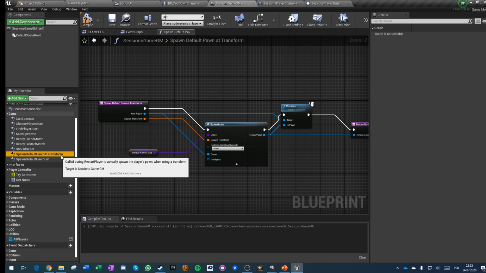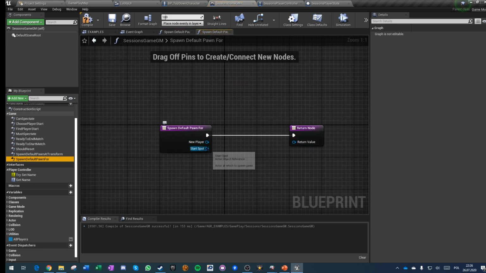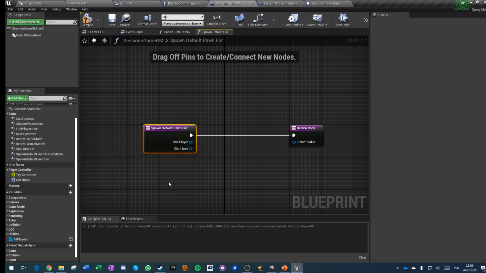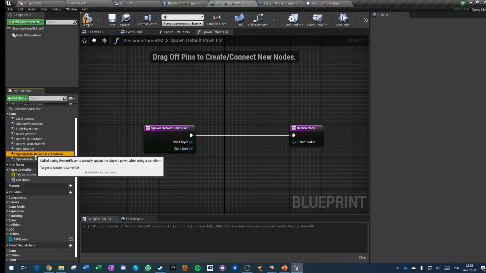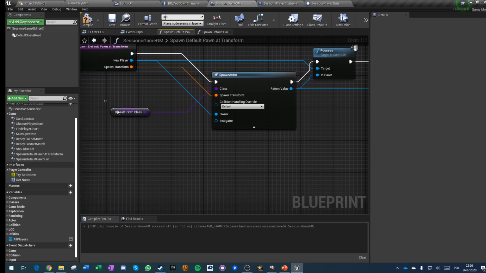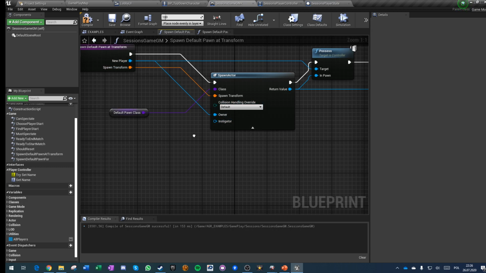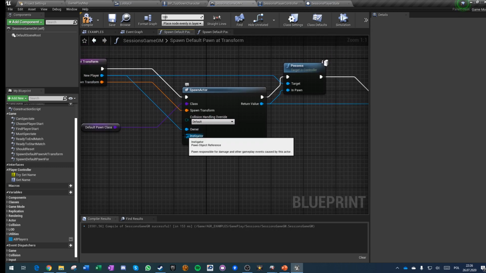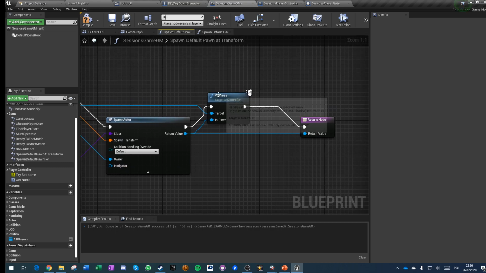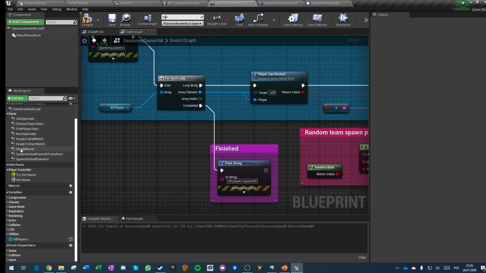Spawn default pawn, add transform, and spawn default pawn. You have those two reset spawns: one is at actor and one is at transform. We are using the transform one. So we just have a spawn actor, which is the default pawn class, collision default, owner is the controller, obviously, instigator, well, itself, because that's a pawn reference. And then you just possess by this controller when we don't do anything else, and that's it.